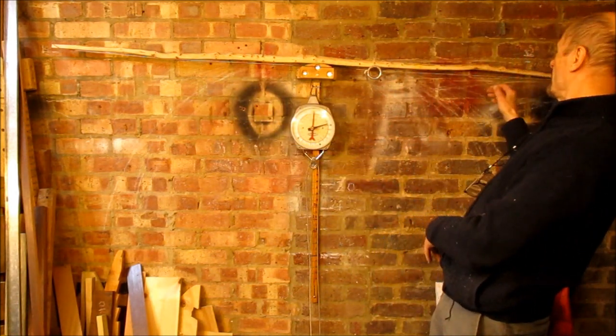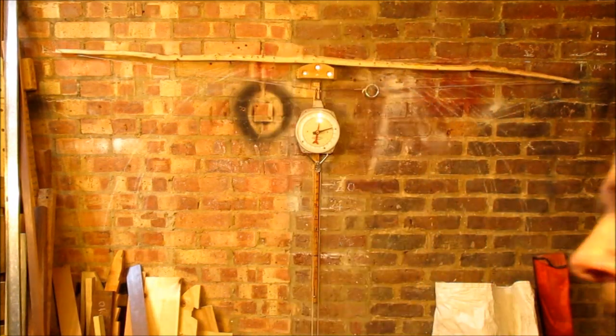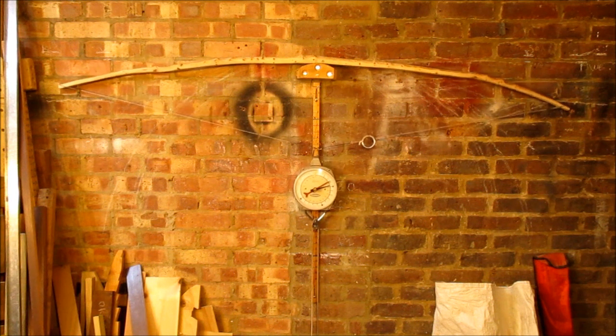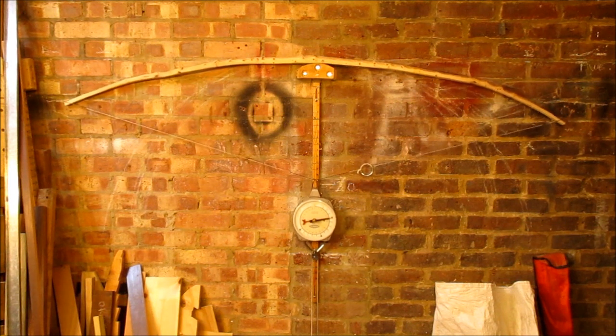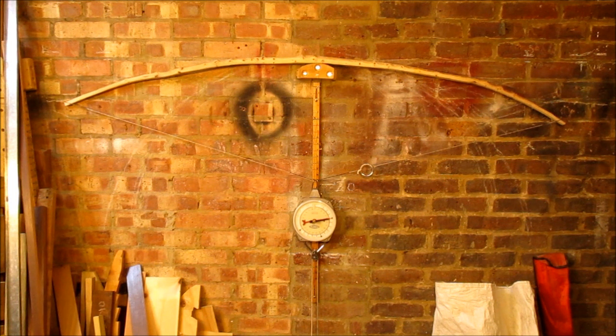But you can see we're still pretty straight. So we'll have another look anyway. I've not braced it at all yet. I'm just trying to get the tiller looking a bit better. There's a bit of creaking and groaning there. I think that left's looking a bit better.